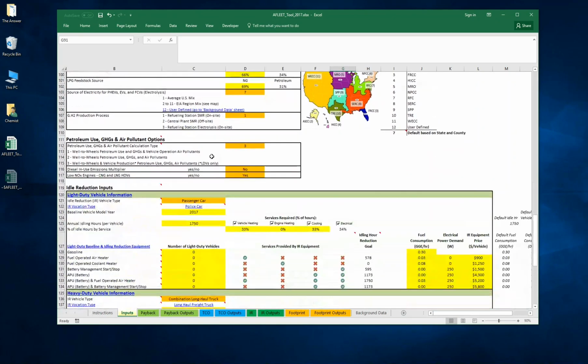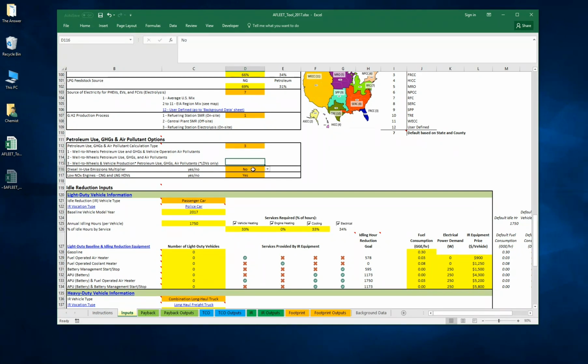Okay, petroleum use, GHGs, and air pollutant options. This is just how much you want to take into account on the environmental side of things. Do you want to have all the air pollutants? Do you just want to look at vehicle operation air pollutants right here? Option 3 is the most comprehensive, but it's only for light duty vehicles because of the information that was available when making the tool.